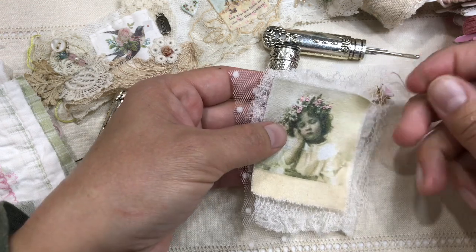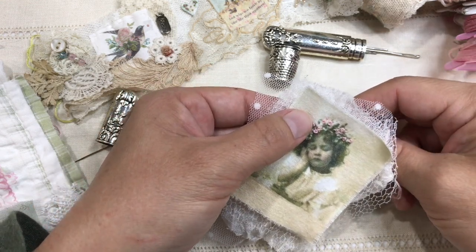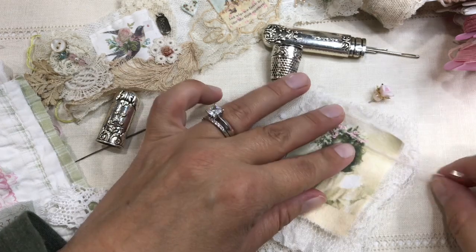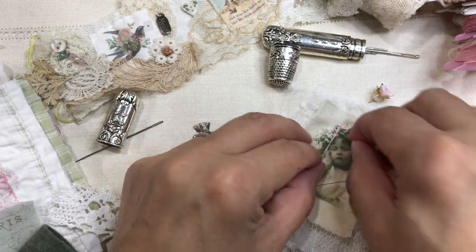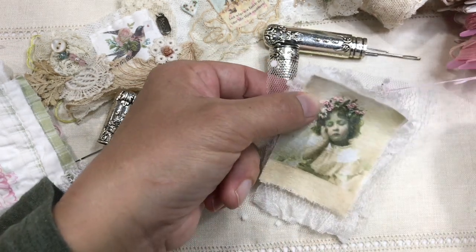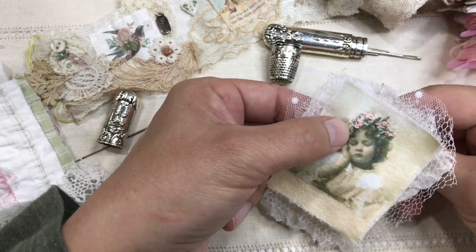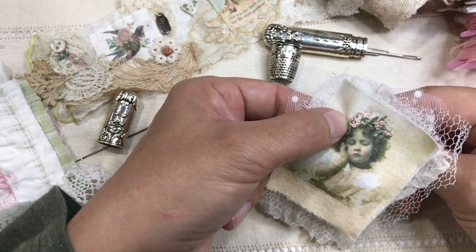So depending on the amount of threads that you kept, 2 or 3, and depending on the amount of turns that you're going to do around your needle, if you do 1, 2, 3, 4, this will all impact the size of your French knot at the end of the project. So you play with that.